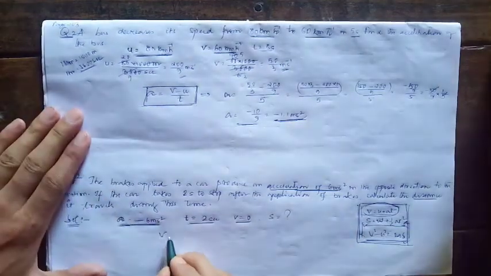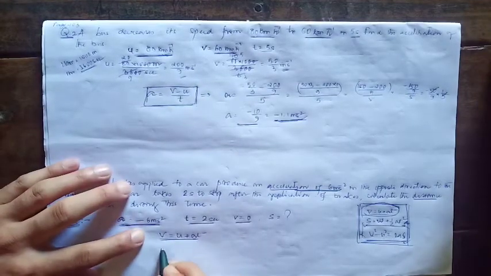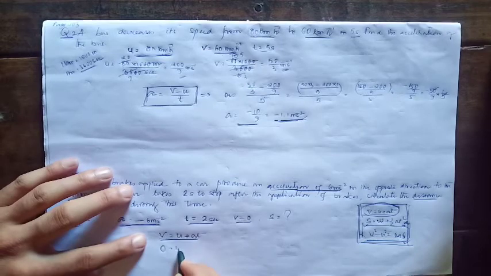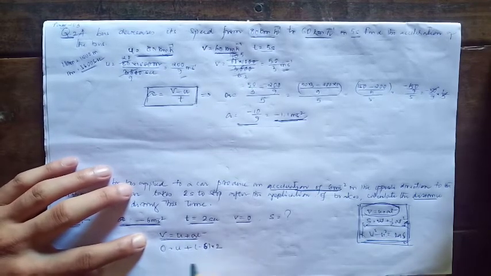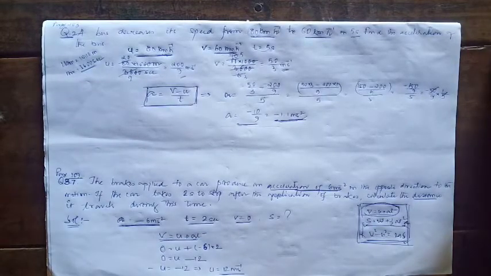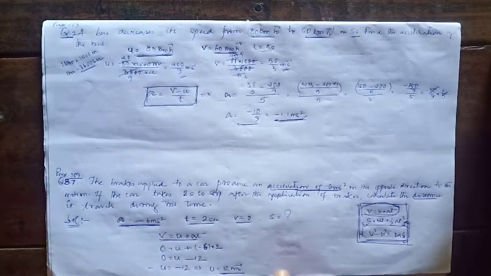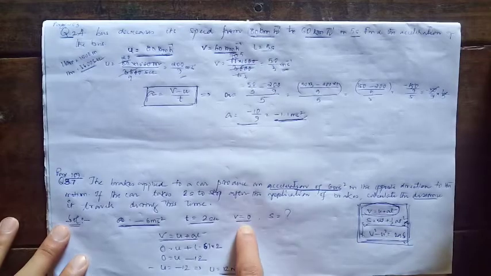Now student, let's use this to calculate the initial velocity. V is equal to U plus AT. V, final velocity, is 0. We have to determine the U. Acceleration is minus 6. Time taken is 2. So 0 is equal to U minus 12. If you simplify this, you will get minus 12 equals minus U. So U is equal to 12 meter per second. Now that's the initial velocity of the car. That means the car was moving with this initial velocity. We applied the brake. The speed of the car slowed down. And after 2 seconds, the car came to rest.